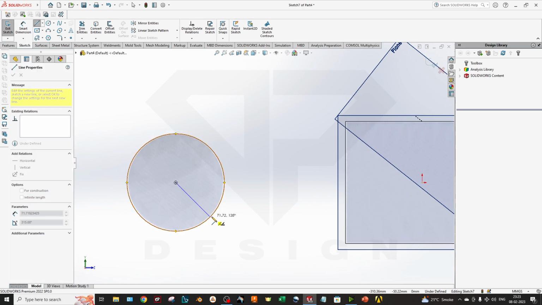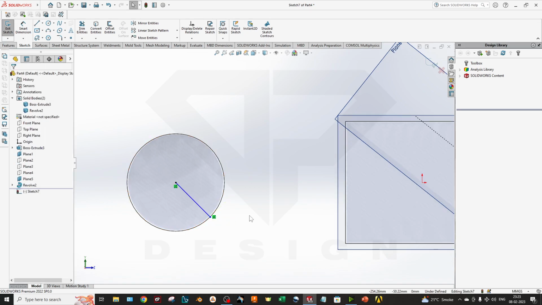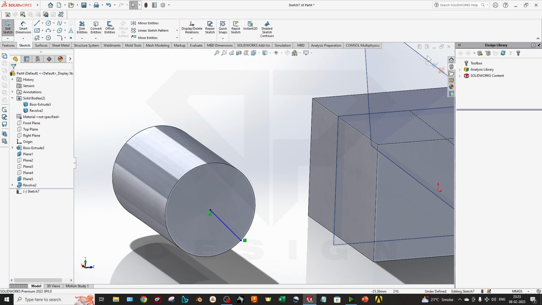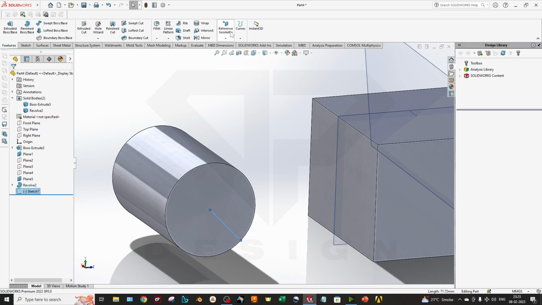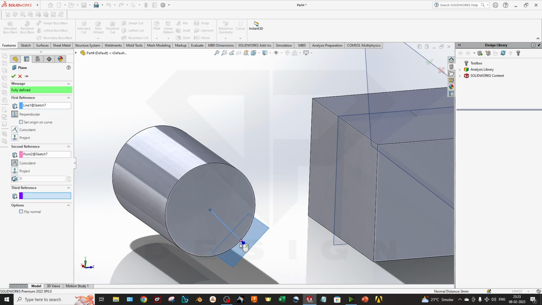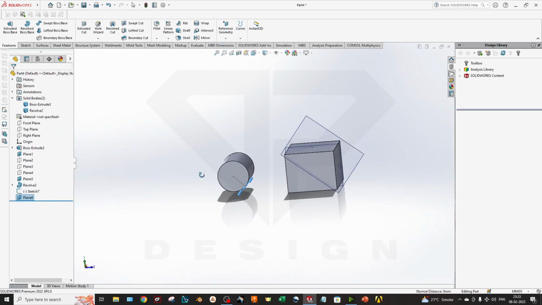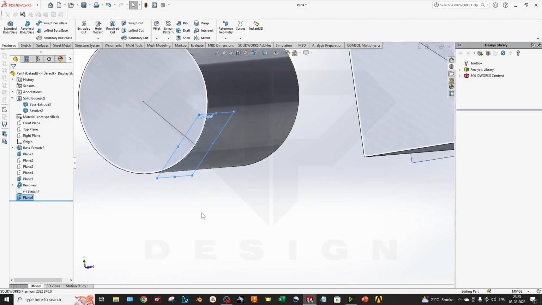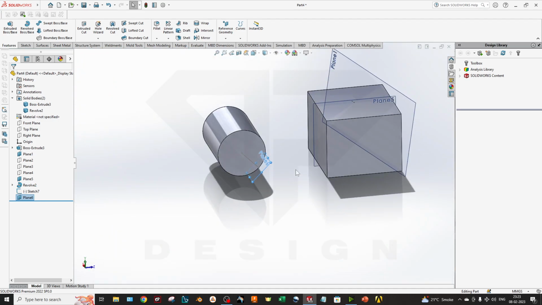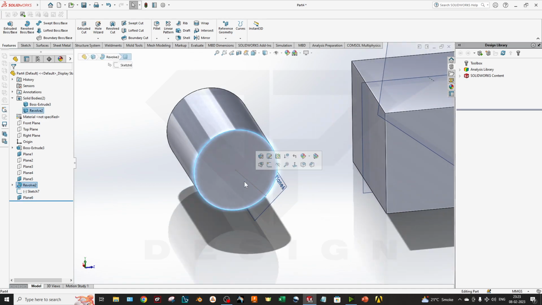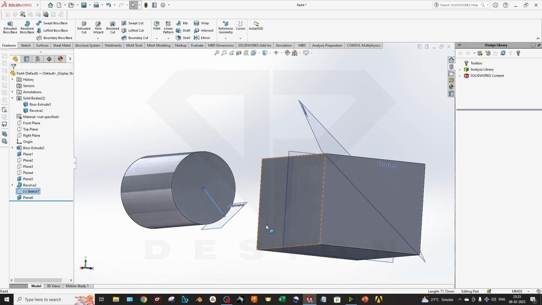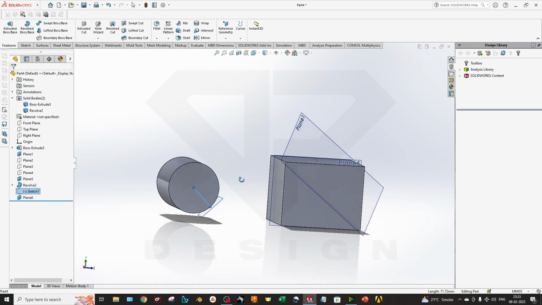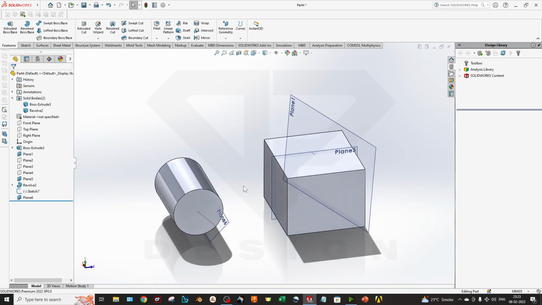I will simply go to the wherever, yes, and now sketch, exit plane and simply select the line, go to the plane, and yes, at a particular angle you have created this plane. So I told you, this is my favorite trick or method of creating the plane. From this method you can create the plane anywhere.